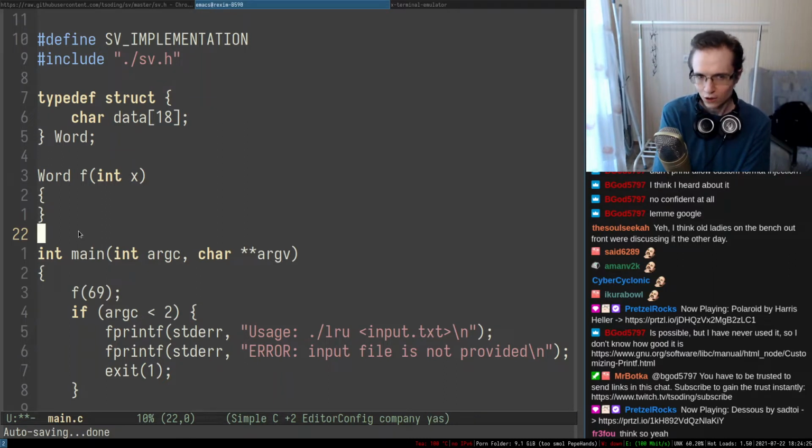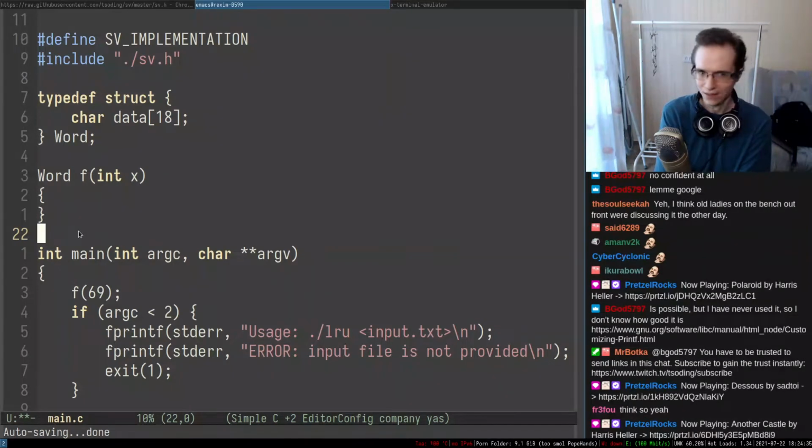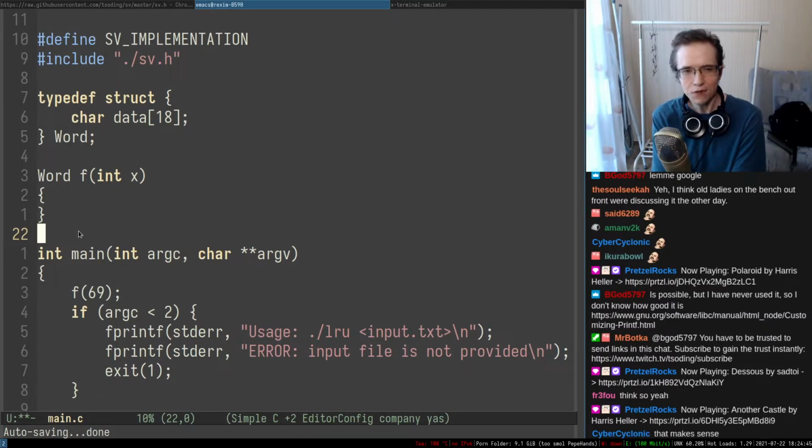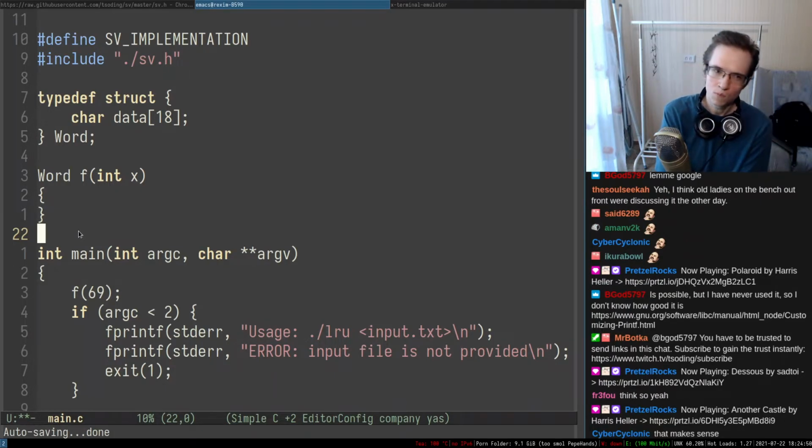So you basically say, okay, this word is a small chunk of data that we copy as an integer or as a double or as anything else. And for this specific case, it just works fine, right? It doesn't work generally, but for that small specific case, it works fine and it actually simplifies our lives.